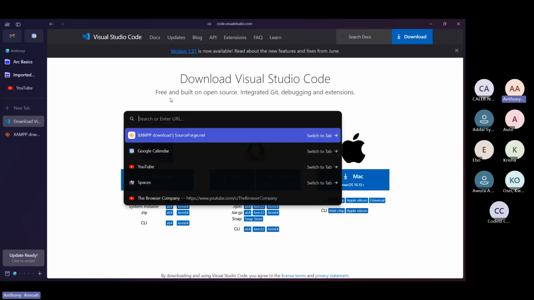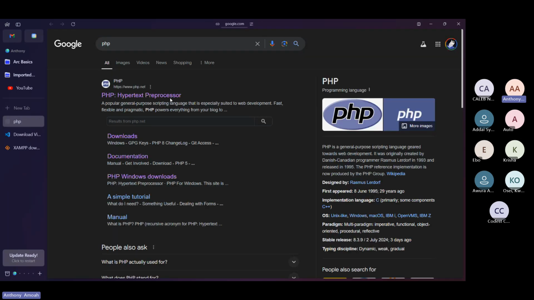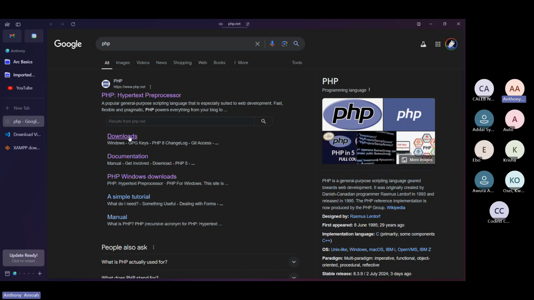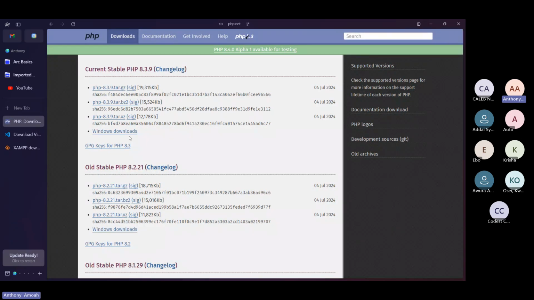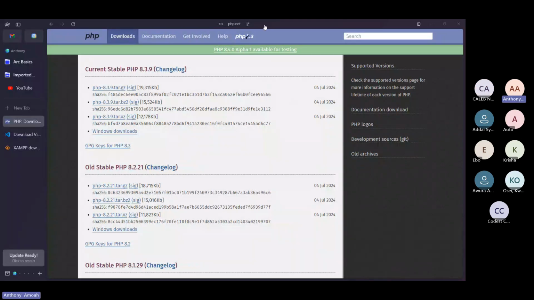From there you need PHP as well. So basically they are just one Google away. So you need PHP. Based on the environment that you are running, you get PHP and then you download it and then you install. I already have all these on my PC, so I don't need them. Okay, so maybe I'll share my entire screen for a short while, and then I'll show you what they all look like, and then we take it from there. Give me 1 second.